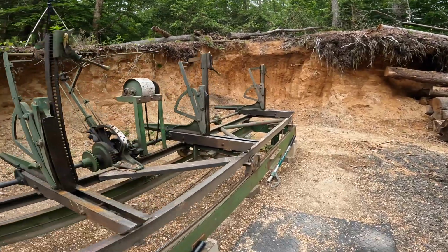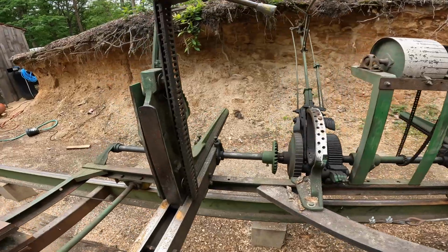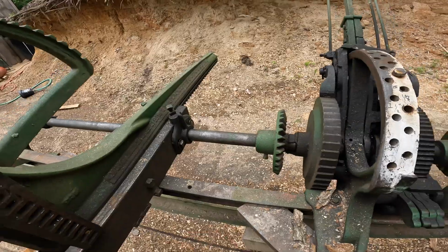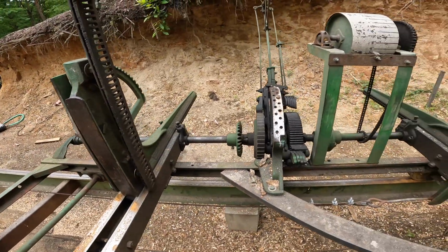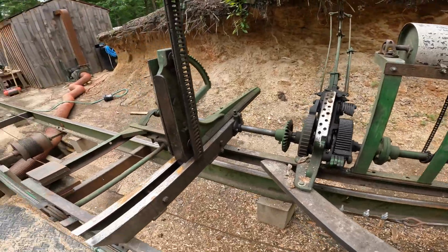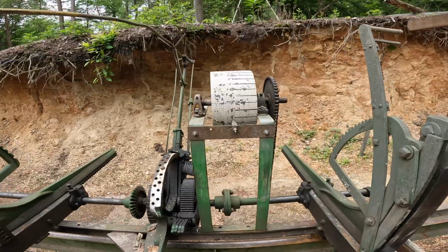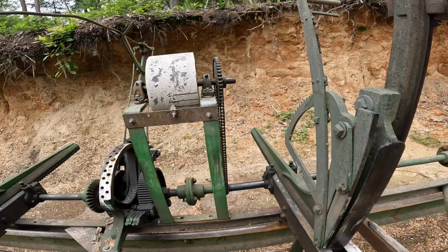But in my last video that I just put up, I don't know if you saw or not, but these bolts right here came loose, so I got to get a wrench and tighten those up. So I need to do that. And then someone asked about my guide here, and if I'm going to hook that back up.